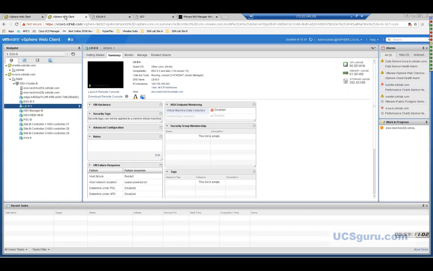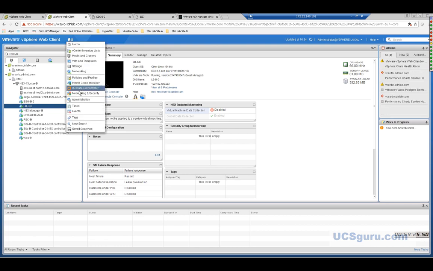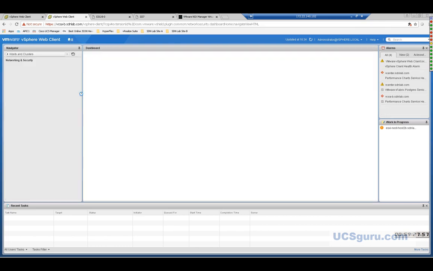So I think that is us fully failed over to Site B. All of our Site B are now green. Let's have a quick refresh on NSX.